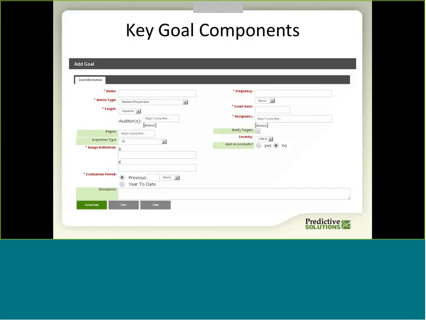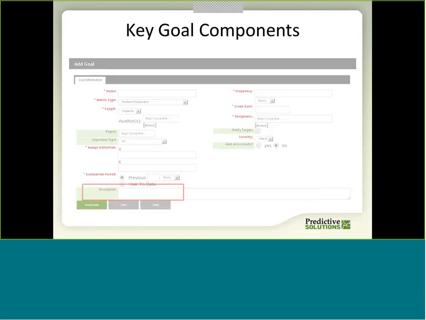And once you define your range, you would have the evaluation period, right? And you have a couple of options here. The first one would be the previous, and you assign a specific number of days, weeks, months, or years. Or you can also select the second option, which is year to date, right? The frequency is the next one.